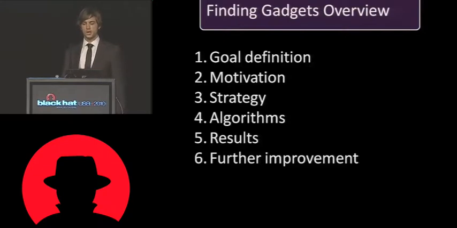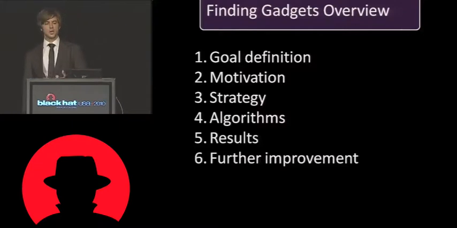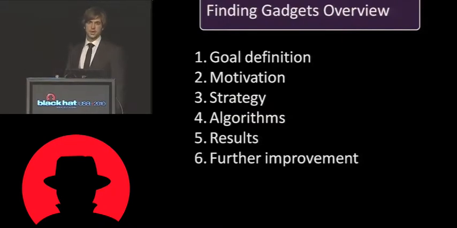And then I'm going to go into the algorithms in the details of this strategy so that we can see what kind of algorithms we are going to use to actually find the gadgets automatically in the binary. Then there is going to be a short section on the results, where I'm going to explain what the results of the automatic gadget finding are and how they can be used later on by the compiler that Ralf has written. And then some ideas of further improvement, and how you could make this automatic gadget finding better in the future, will also be talked about.